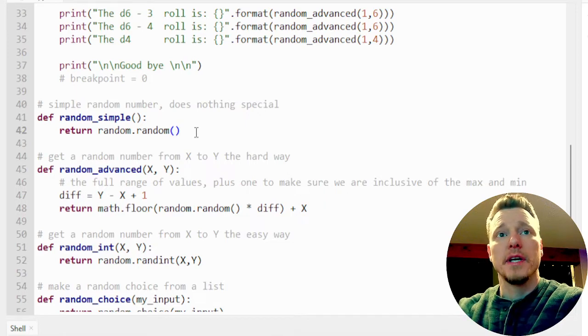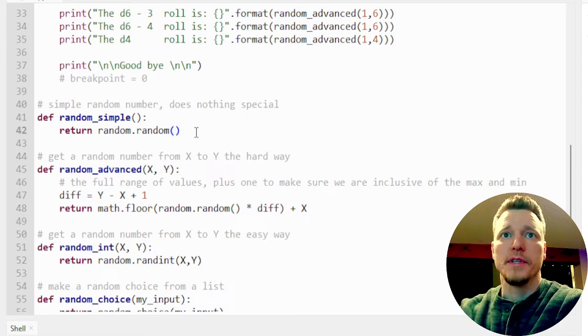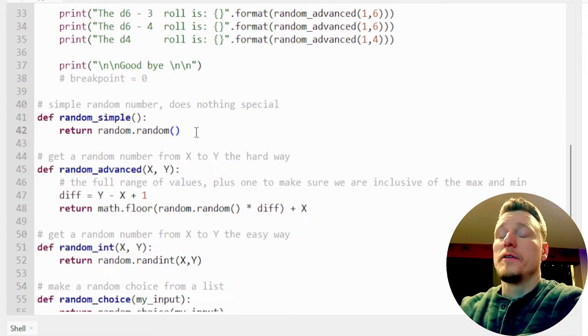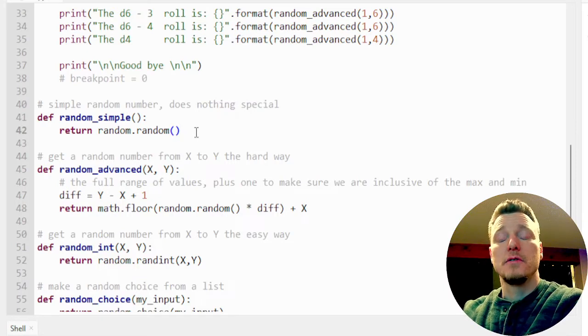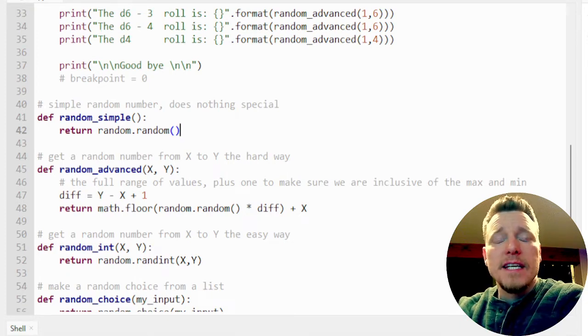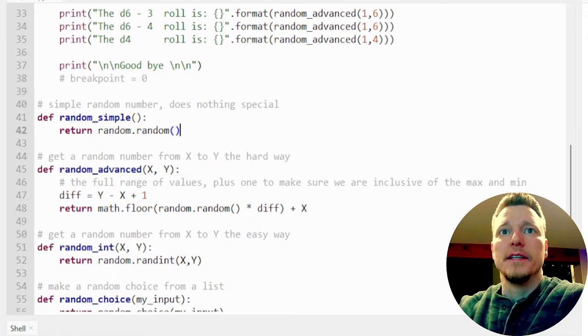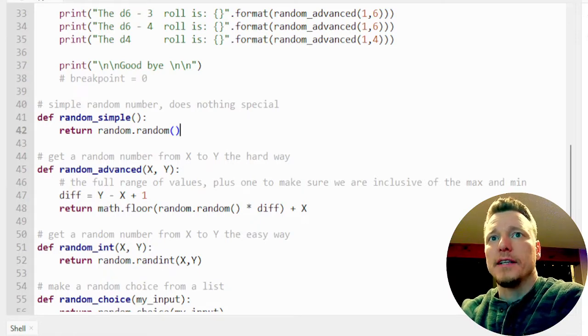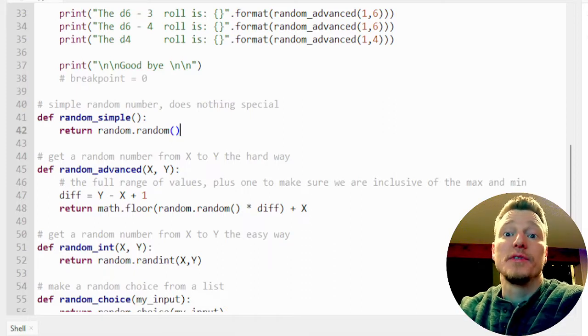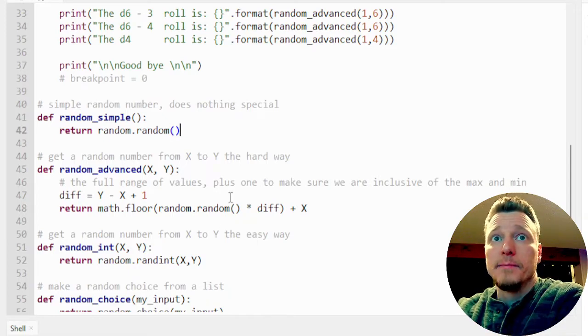In a moment when I run this and show you the output, we'll see what that looks like, but that's all it does. And with that decimal between 0 and 1, again, many decimal places, you could do quite a lot with it. Looking at my last run right now, 15 decimal places. That's how far it goes in this run right here. Now that's just the output. I couldn't tell you if it actually has more or less than that without digging into it. And honestly, I'm not that interested to know if it goes more than 15 decimal places. That's plenty enough for me. But that's how far it goes.